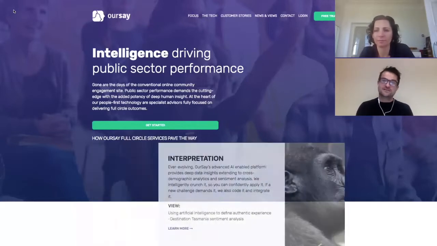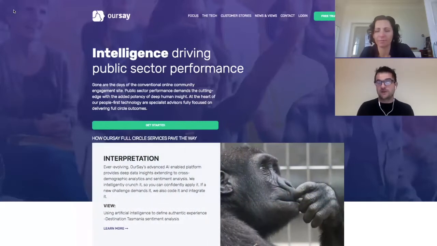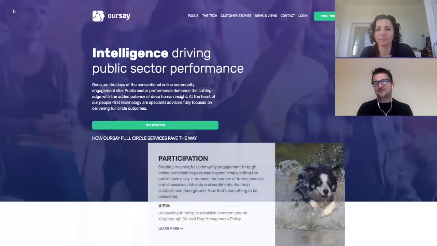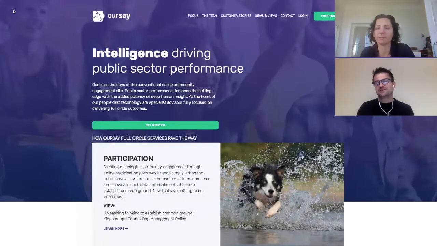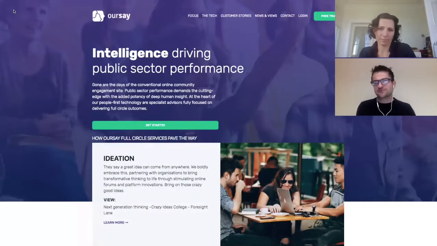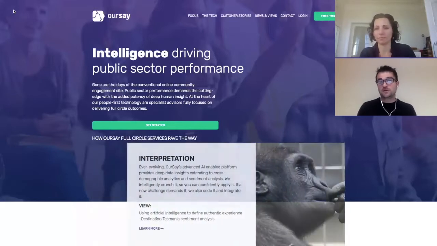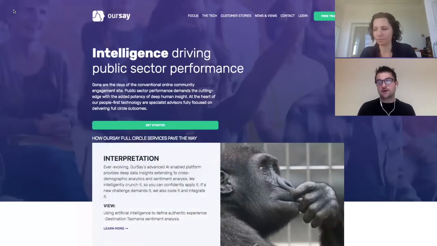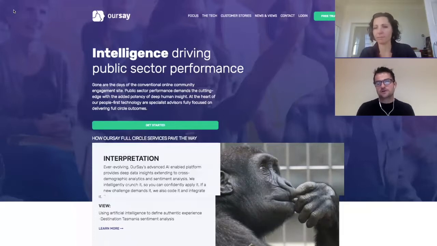And so I think this is kind of the interesting space that we should be focusing on as a public sector and as community engagement professionals, because more and more, in the next 5 to 10 years, it's going to be 100% digital, more or less. And so we need to be keeping up with these massive global trends.